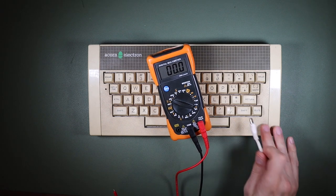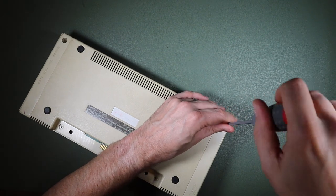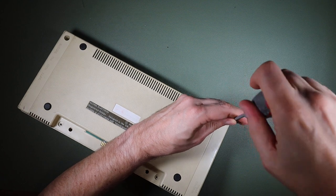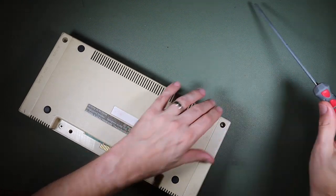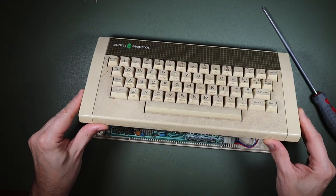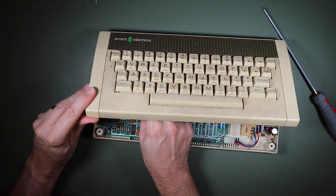So the next thing we're going to do is open it up. It looks like just four screws secure this. There's no evidence of any anti-tamper measures like you might see on a Commodore 64 or something like that. Let's have a look inside. All right, there's a crusty looking edge connector here.